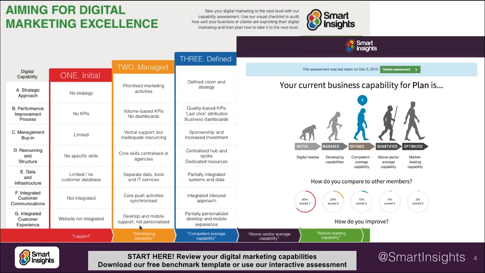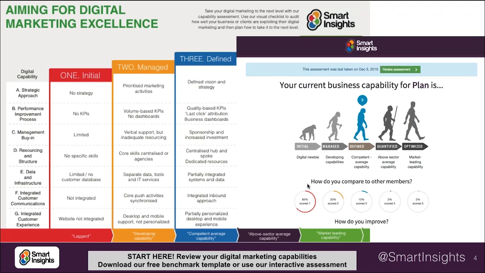Now, as I mentioned there, we do have a tool available on the site for our basic members, so it's really available and expert members can record their improvement. Those are the paying members. And just to reassure you, we do share how people score themselves, and the vast majority are at a very early stage because the transformation needed for digital marketing is so huge. So if you do think, oh my God, there's such a lot to do, you're not alone, and it's because digital is a moving target.